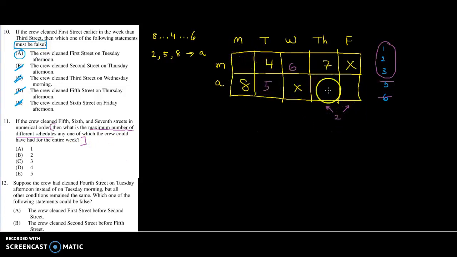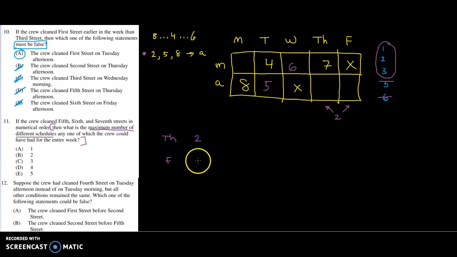But that's just translated, that's what that means. All right, I've got 3 different slots left, 3 different pieces. How many different ways could I arrange these pieces? Well, the way that we handle this is we start with the most restrictive element, right? We don't have any rules about where 1 and 3 can go. They could go anywhere. But we do have a situation where we know that 2, according to this rule right here, has to go in the afternoon slot. So there's really only 2 options for 2. It could be Thursday or it could be Friday.